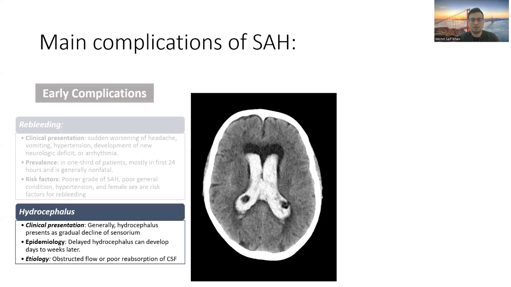It will be gradual. In rebleeding, it will be sudden, and usually hydrocephalus can be seen on CT scan very well as an enlargement of the ventricular system, and compression in the parenchyma. So these are the indications that hydrocephalus is developing, and this is a kind of obstructive hydrocephalus, and it requires EVD placement. You have to discuss with the neurosurgeon and get an EVD inserted.